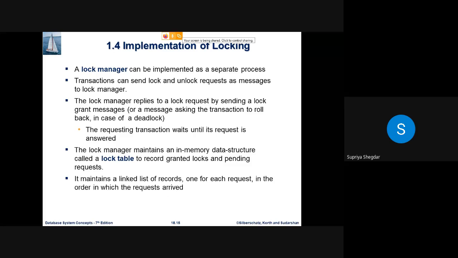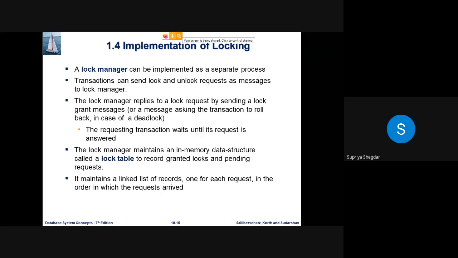If a transaction has requested a lock from the lock manager and that request is granted, then the lock table stores the record of such granted locks. Suppose that one transaction has requested the lock on a data item, but this request is still pending. That means the lock is not granted to that transaction, so the request is pending. The lock table also stores the record of such pending requests.